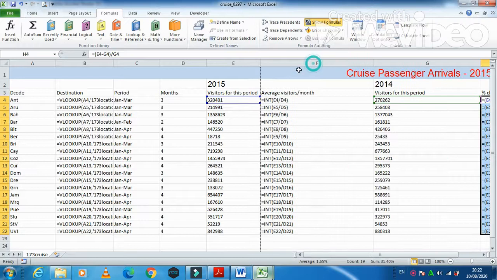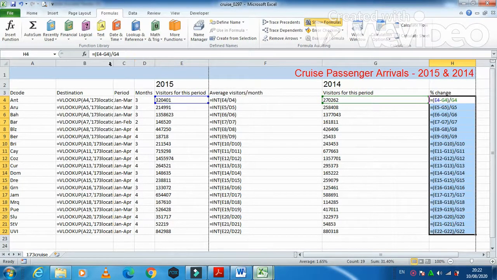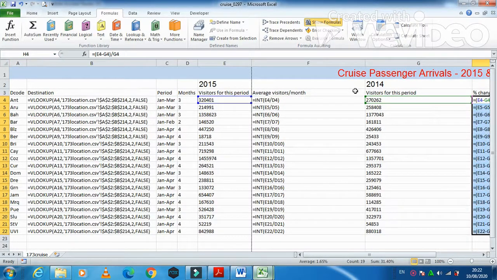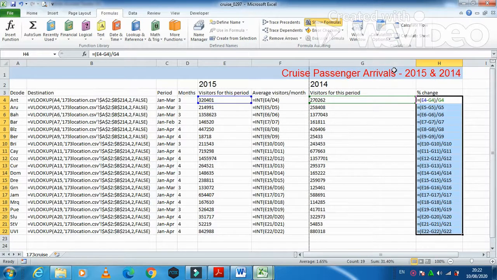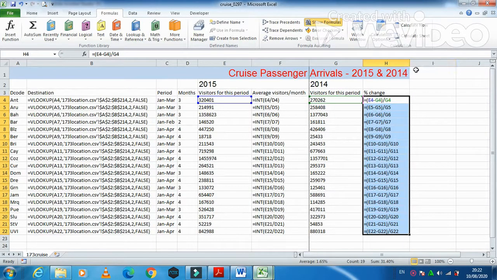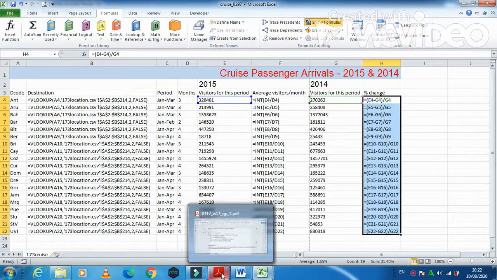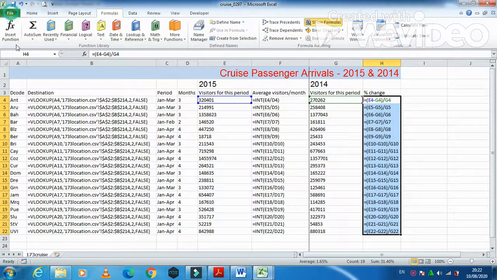Now just reduce the column width so you can see the formulas, just like that.